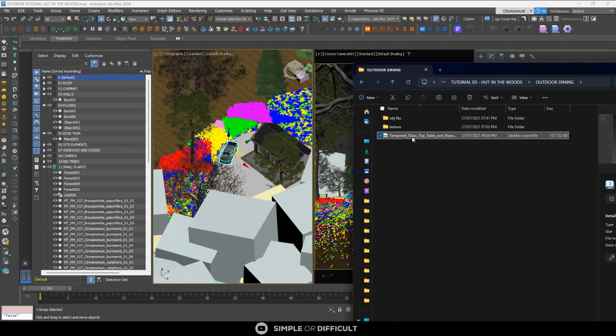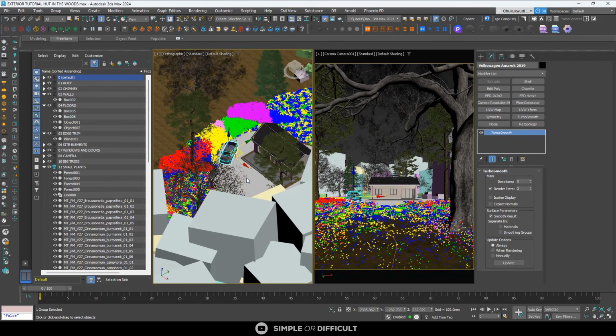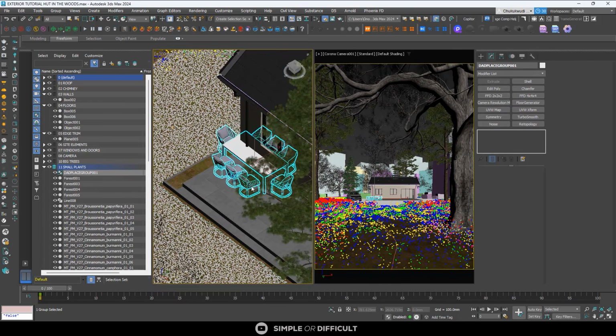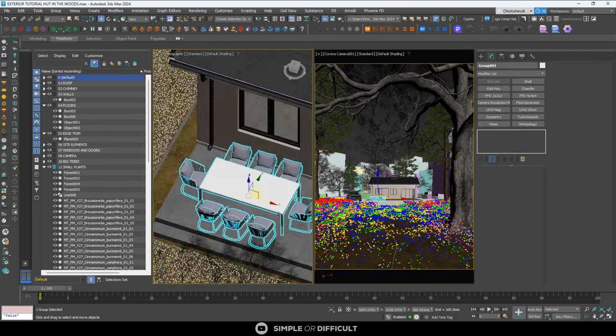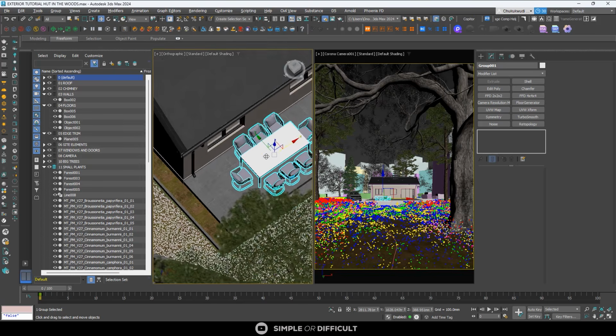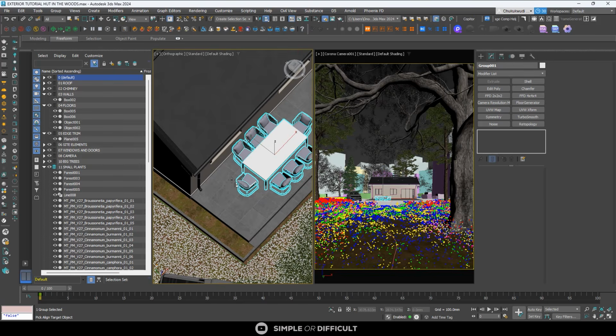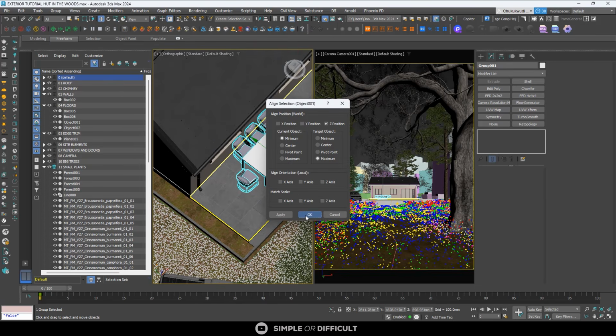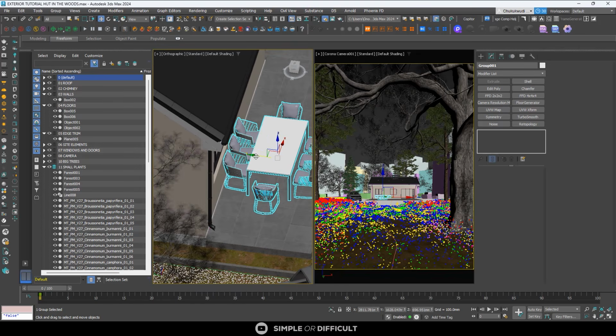Now the next thing I want to bring in is the outdoor sitting area, the one I'm going to keep in front of the building. So I'm going to use the same thing I used for the vehicle to raise it up to the floor.